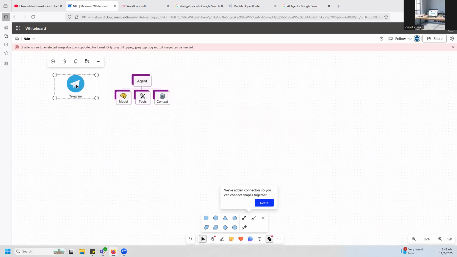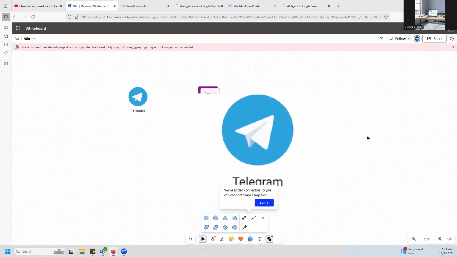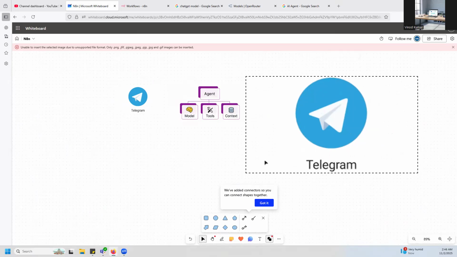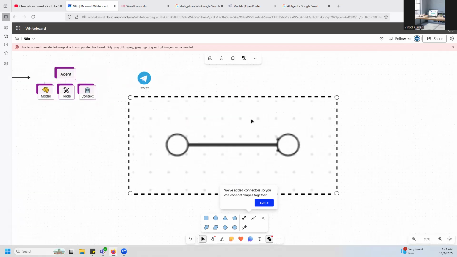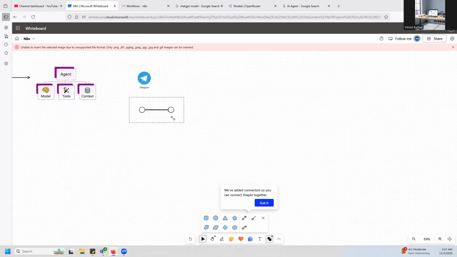Once you get a request from the bot on Telegram, you will take it and send it to a model or else an agent. Let's call it an agent. Now, what is an agent? What is the difference between an agent and a model? That we will try to cover today, or else in the upcoming sessions. You will be sending a message to your agent, and the agent is going to get whatever message you send and respond to it, right? So that is what we are going to do.